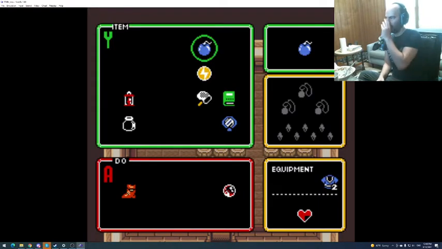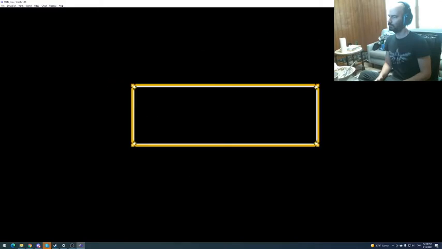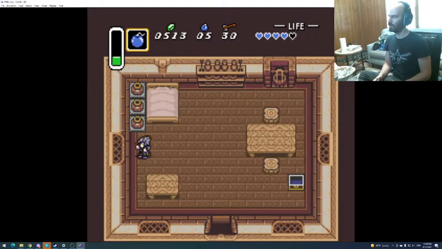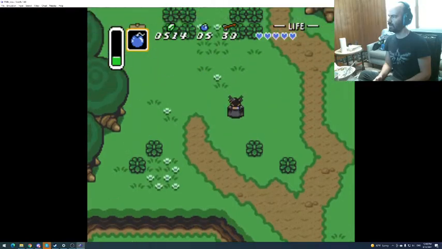Alright, I'm stuck now, right? Which means Hyrule Castle. Yeah, let me get this. I should have farmed her bombs, actually. 5 items in the Hyrule Castle is kind of sketchy.